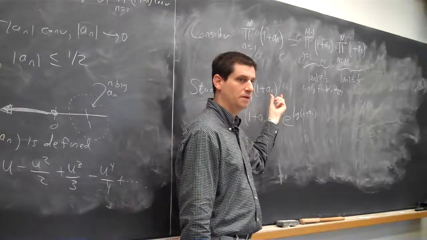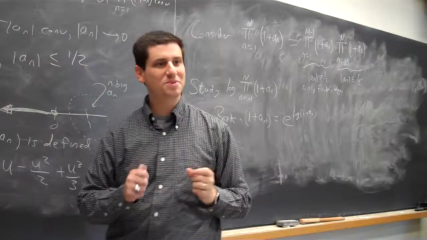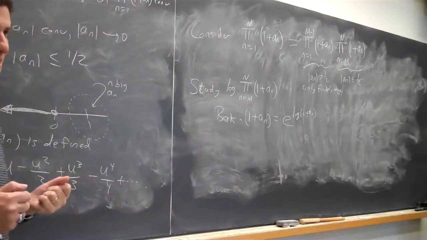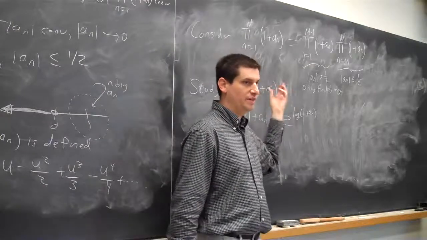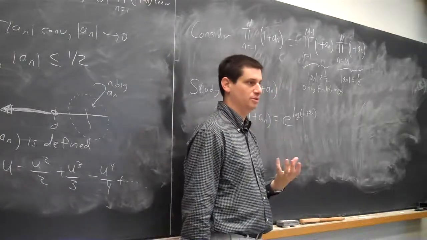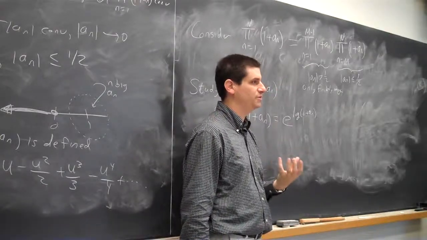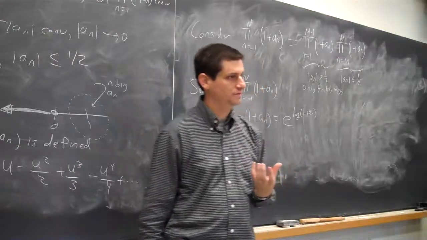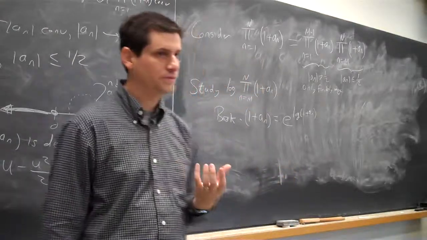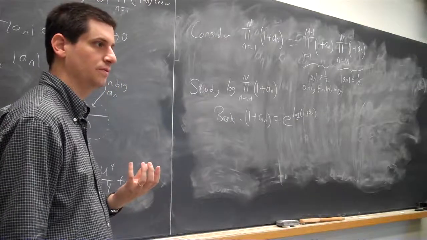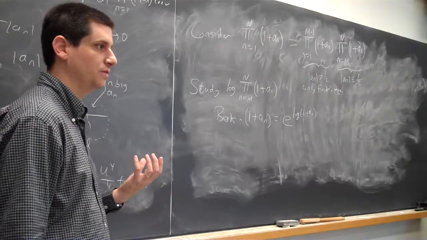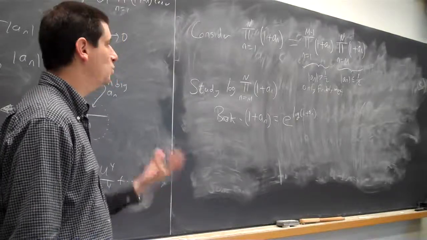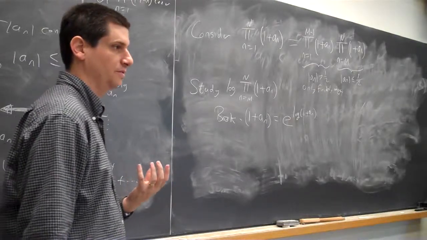They're all equal to 1/2. No, that can't be the worst possible case because it converges. So if this product is going to be as large as possible, if I give you an a_n of a given magnitude, what would be the worst possibility for me for its direction? So what would make this the largest possible? The a_n are positive. They're all positive. And what would be the worst possibility?